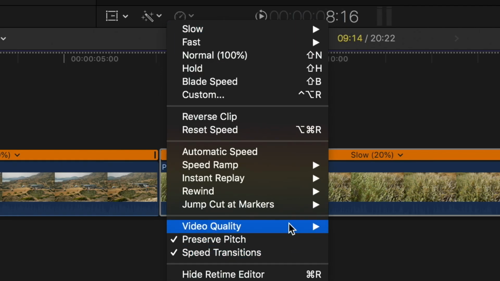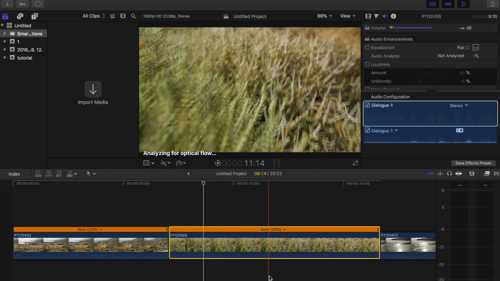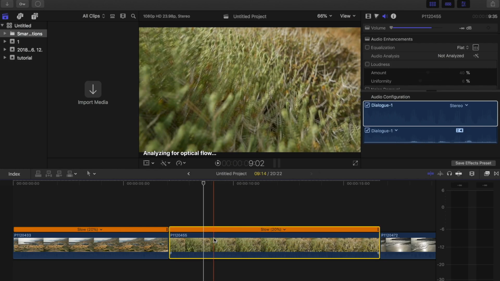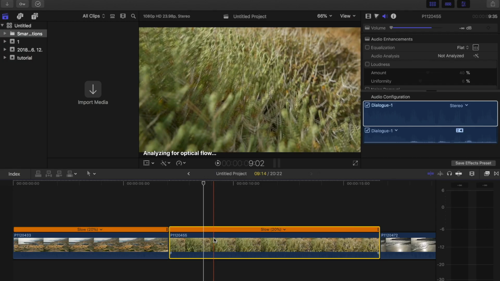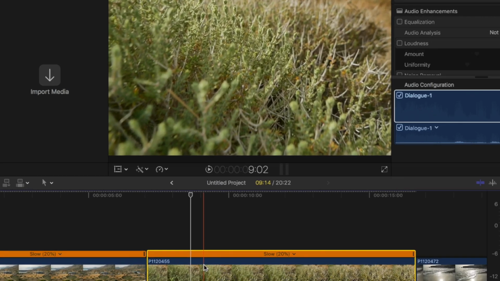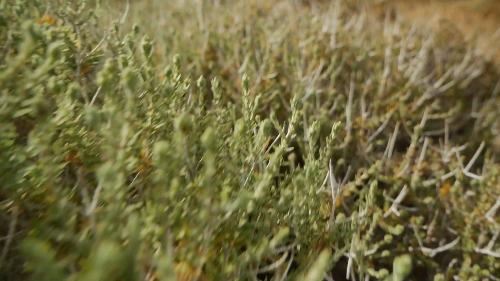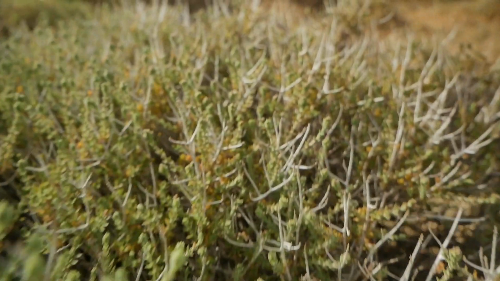So again, I'm gonna hit the clock button, optical flow, let's click it, let the computer analyze the picture and see the results. So it's already done, and let's check it out. So in this case it was a little bit harder for the computer to slow it down because there are a lot more textures, but I think most people still won't be able to tell that this is not a clip that was shot in 120 frames per second. So let's move on to the last clip.